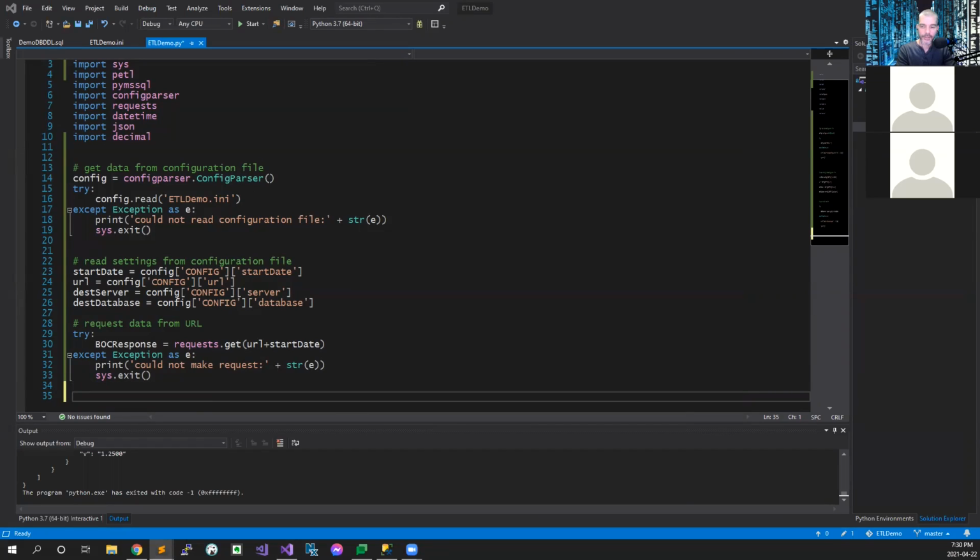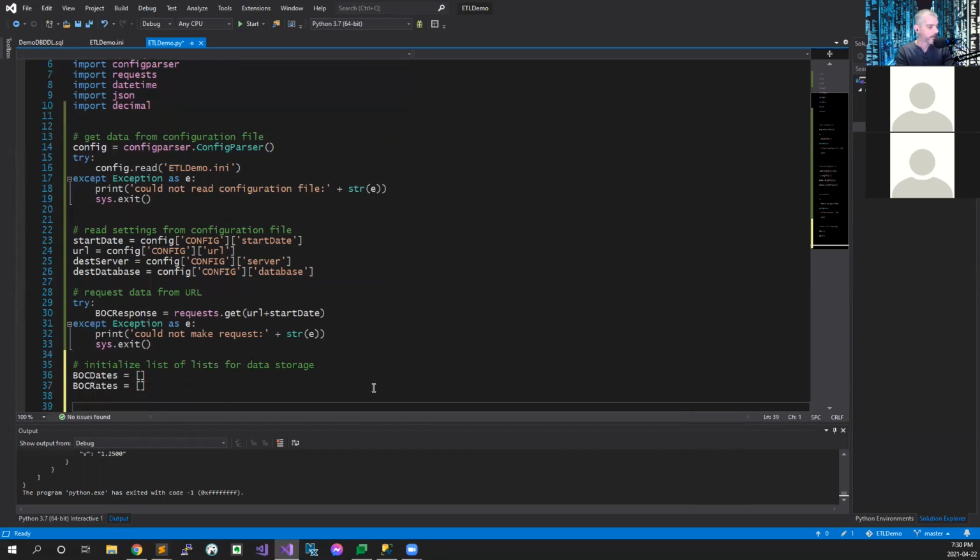Okay, now I'm going to need to do something that isn't going to make a whole lot of sense until later. There are a couple of empty arrays that we need to populate. That goes back to the comments that I made earlier about the highly complex structure that the Bank of Canada API uses to store that exchange rate data. What we're going to need to do is basically find those values in the data structure and populate a couple of arrays. Those two arrays are for that purpose, the Bank of Canada dates and Bank of Canada rates.